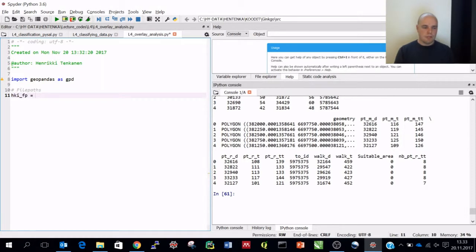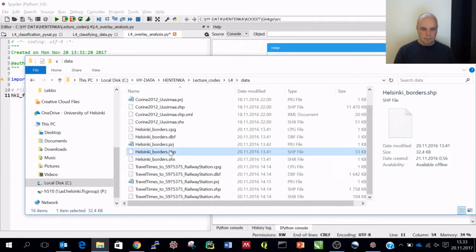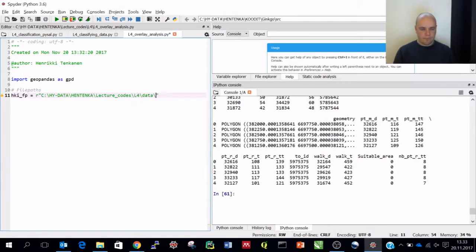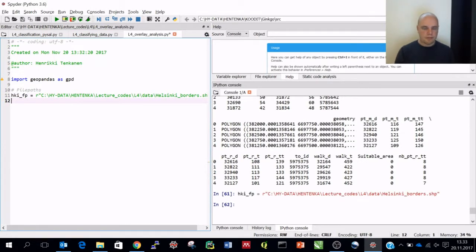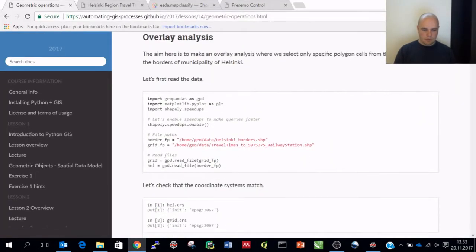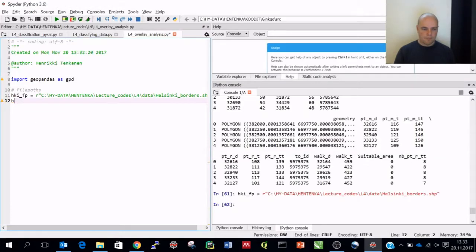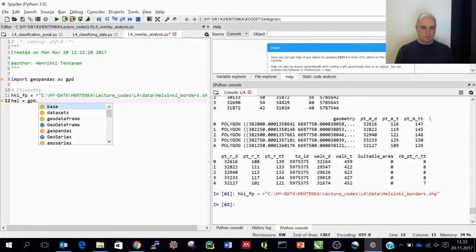So let's say HKI, so Helsinki file path equals to this one, and now we have that inside. I call it hel. So hel equals gpd.read_file, and what I want to read is this Helsinki file path.